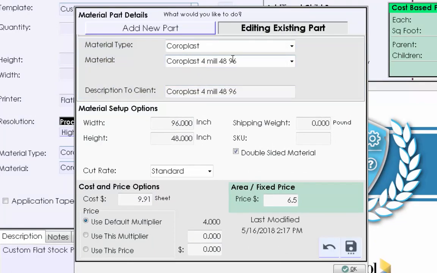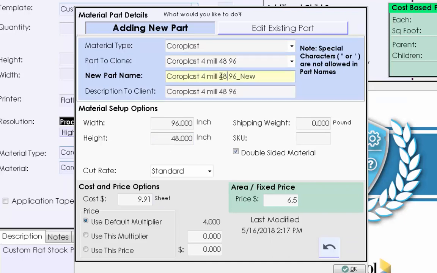So I could come in and update the name. I can update the height, the width, the cost of that sheet. But in this case, we can add a new one. And if it's going to be a 4 mil, white, 5 by 10, we can enter in those values. We can then enter in the information here of the width, and then of course of the height. Our cut rate speed, typical on this material. What is our cost per sheet? And then of course, what is the price per square we want to sell it at? Or if we're using a cost plus model, what do we want to mark it up?